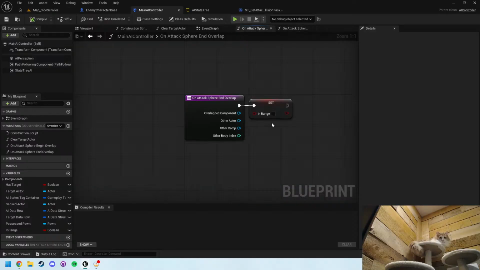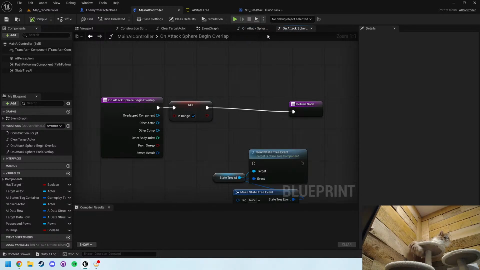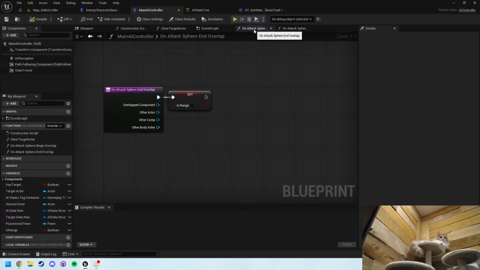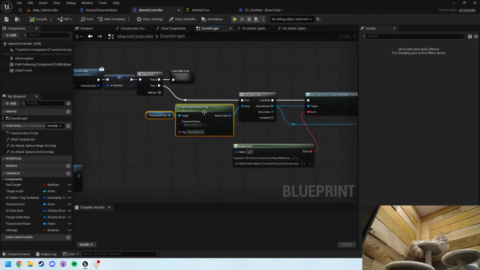we're also going to then, what we need to do is then disable the sphere again.